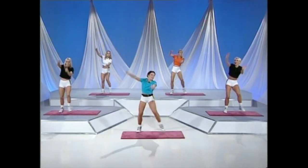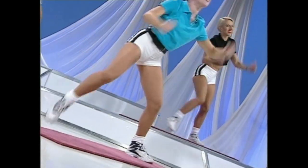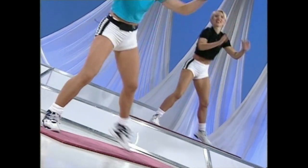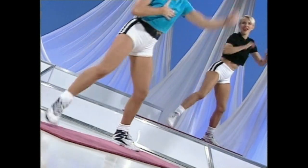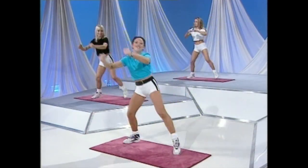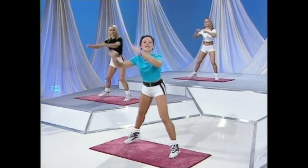Four and three, go back to a step touch, bicep curl. This time, bring your heel up behind you. Heel to your bottom. And reach and pull the arms. Eight, seven, six. Come on, think about your posture, body tall. Nice controlled breathing. Do another eight, eight, seven, six, five, and bring it back to a step touch.